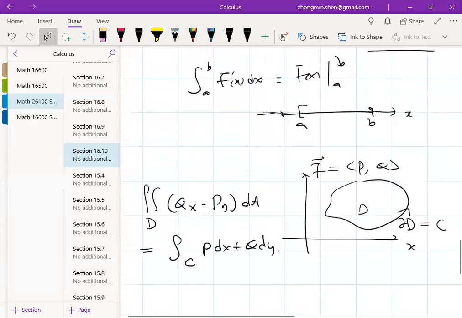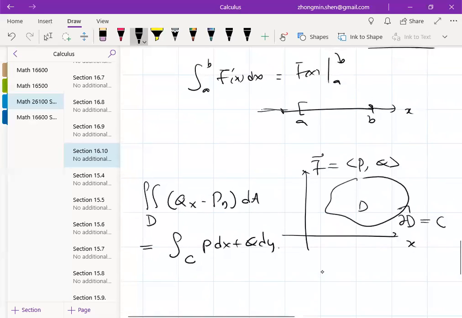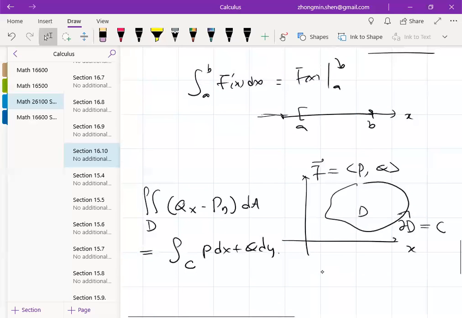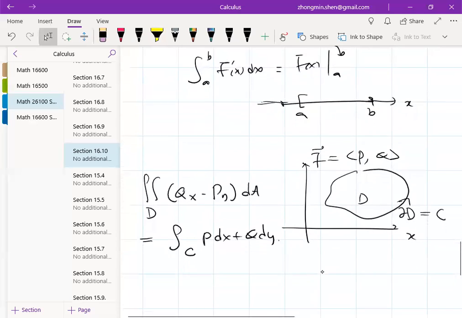Yes. This is a generalization of the above fundamental theorem, in 2 dimensions. The endpoints here are now the boundary of the domain. On the left-hand side is Q sub x, P sub y. Those are partial derivatives. On the right-hand side, there's no derivative, just P and Q. Since it's 1-dimensional, you still have to integrate it, so dx dy there. So this is generalized from 1 dimension to 2 dimensions.